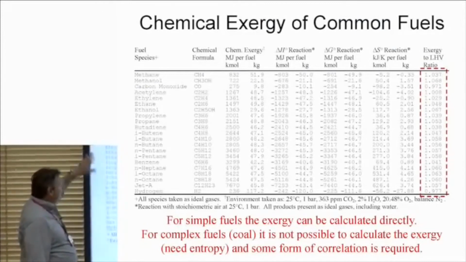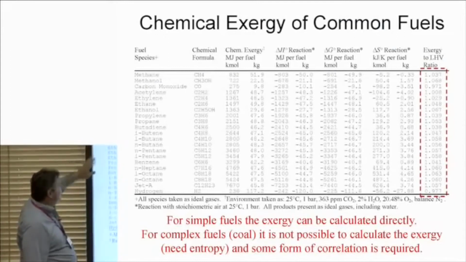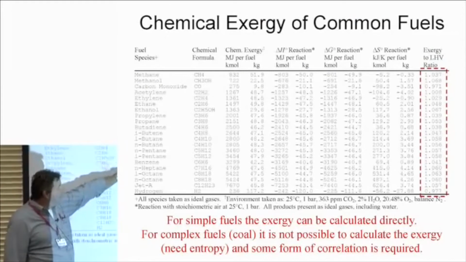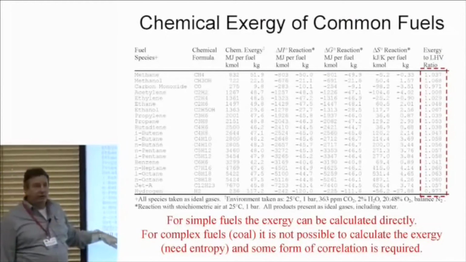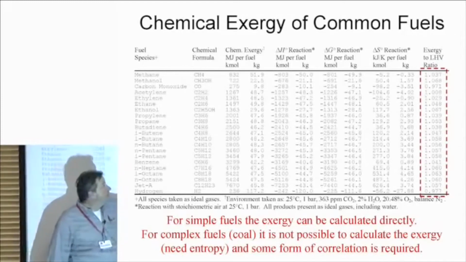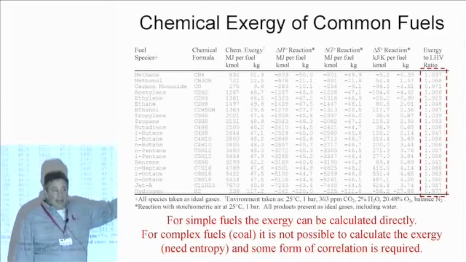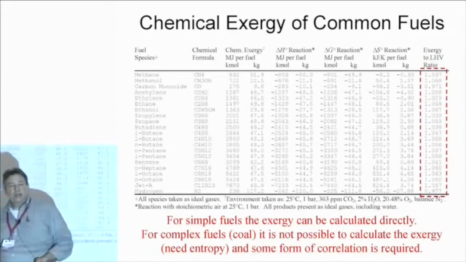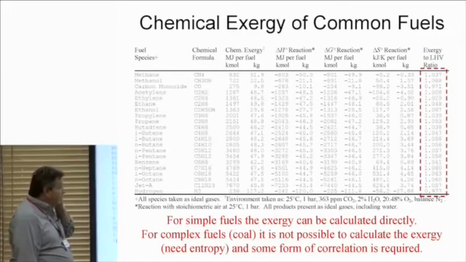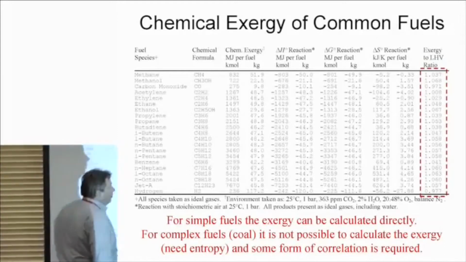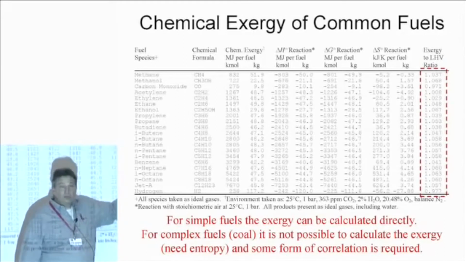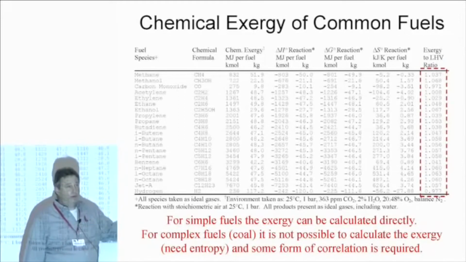So this is just a table, various, mostly fuels in here. The chemical exergy in kilomoles or in kilogram with a specified dead state down here in comparison to delta H of reaction, delta G of reaction, delta S of reaction, a bunch of things that you would traditionally calculate and might have tabulated. And the point I really want you to take out of this is that the ratio of the chemical exergy to lower heating value for most hydrocarbons is about 1.05.